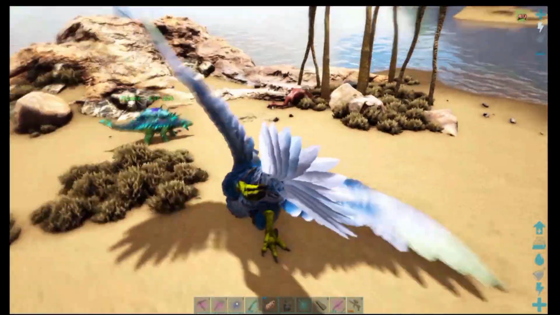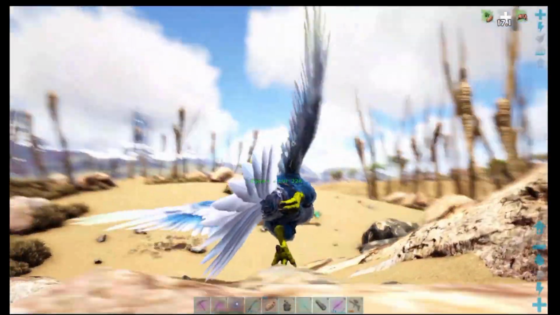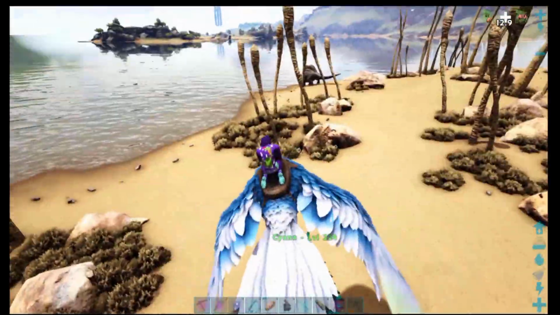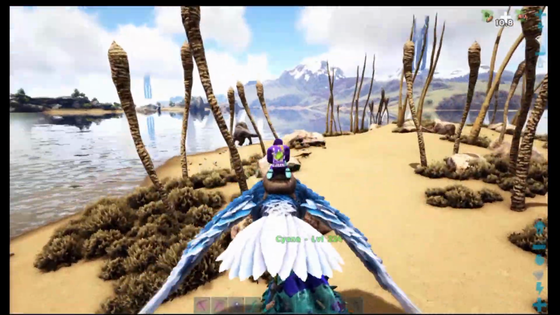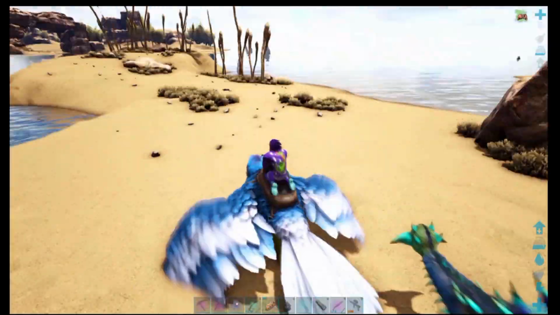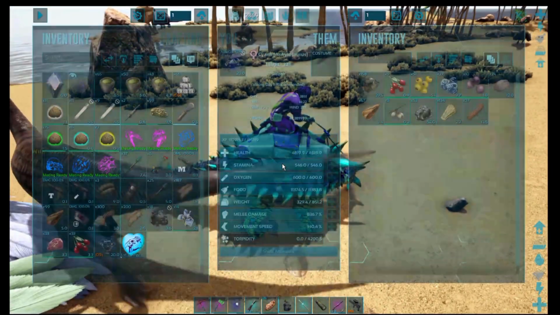Now, they do not auto harvest like a Doedicurus. So when you grab your RG and pick them up, you can carry them, but they will not harvest anything when you hit it. Just keep that in mind. You have to actually ride them. Some people carry them. That doesn't work when you haven't carried a player. You can't harvest that much because the weight drags you down. But there you go, Anklo.